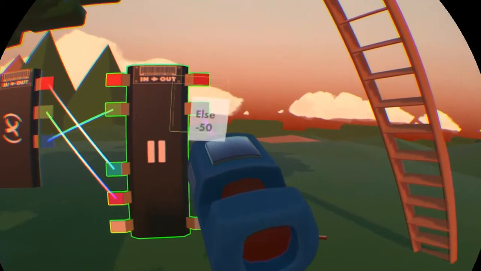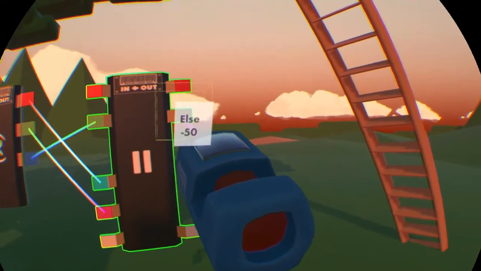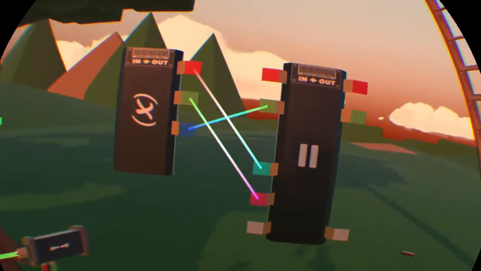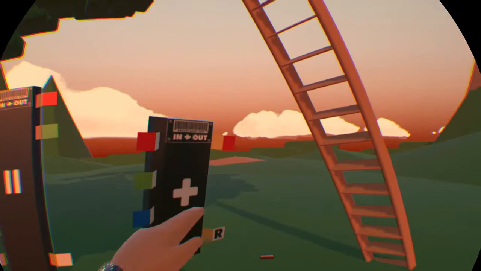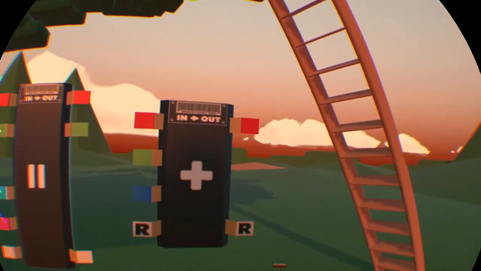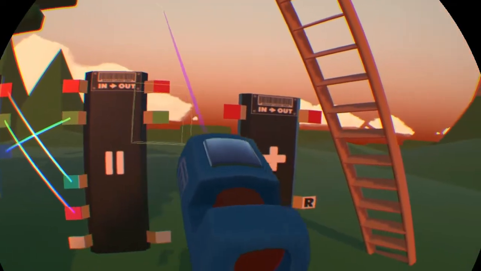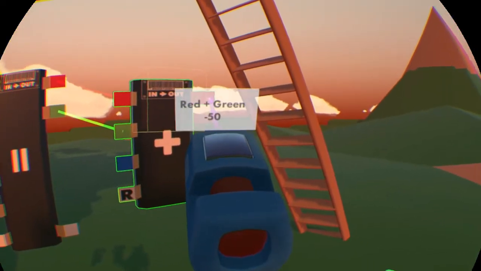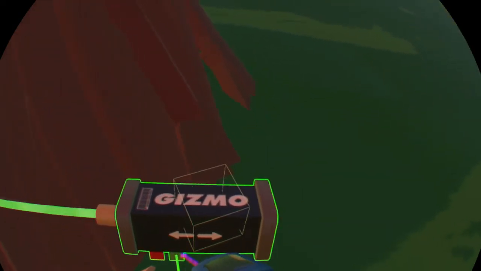Now let's check our outputs here. It looks like we've got 0 coming out of the if case because it's not true right now, and 50 coming out of the else case because it is the else case. So those two values can't both be fed into our piston. We're going to need a combinator to handle them. Luckily, since when one case is true, the other outputs a 0, we can just put those into the same combinator, and that's going to work fine. And then our output from here is still negative 50. We can take that over to our piston and make it the velocity. Look at it go. There we go.